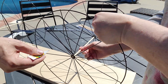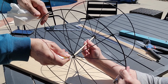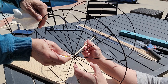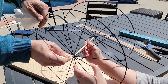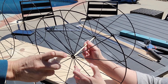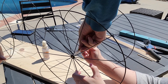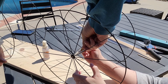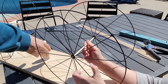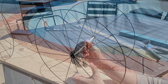So then I took one of those long skewers from Dollar Tree and cut it down, and we're using this in between the spokes. He's putting some super glue all around where it goes into the form. Then we use his accelerant, and that sets the glue within like 7 seconds. I do have that in my Amazon store if you're interested in it. It is really amazing. I love using it instead of hot glue if I need a permanent hold, but I need it quickly.